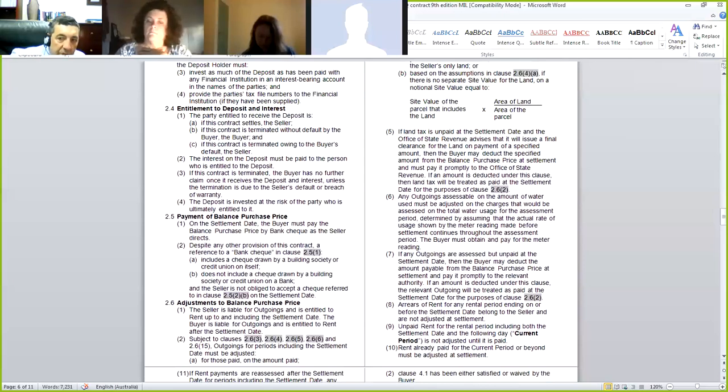Essentially, if there is a condition in the contract which is not satisfied, then provided the buyer didn't cause the condition to fail, the buyer would be entitled to return of deposit. The most common ones are that the contract is subject to the buyer obtaining finance, that the contract is subject to the buyer obtaining a satisfactory building and pest report, that the contract is subject to the buyer settling on the sale of their own property, or something along those lines. Okay, thank you, Carla.